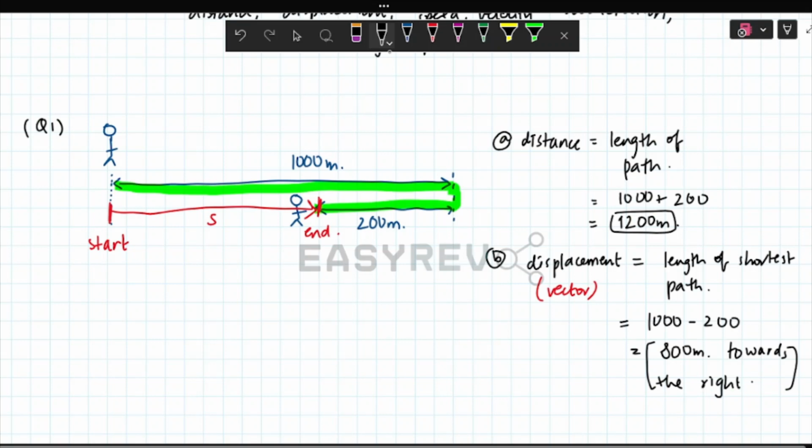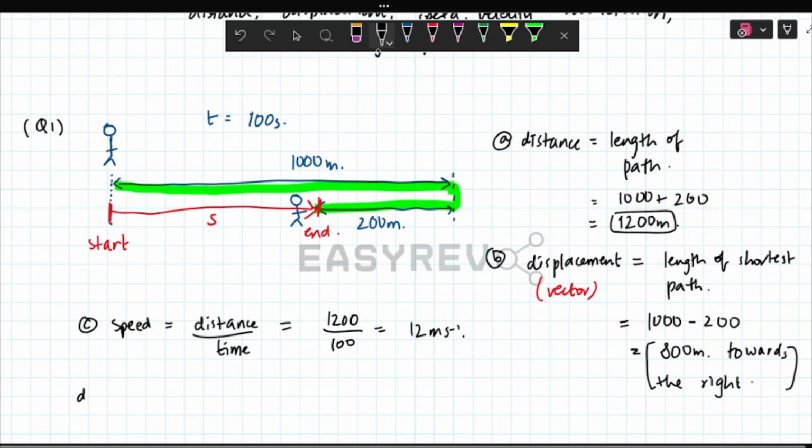Great. Now let's follow this up with two other parts. What would the speed of Tufi be? Well, speed is just distance covered per unit time, right? Suppose in this scenario, the time that Tufi takes to go 1,000 meters forwards and 200 meters backward is about, let's say, 100 seconds. In that case, speed can be just directly evaluated as 1,200 divided by 100 gives you precisely 12 meters per second.